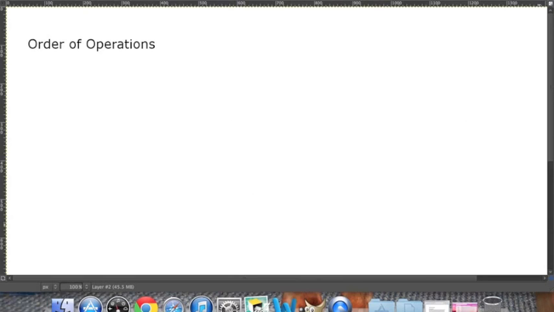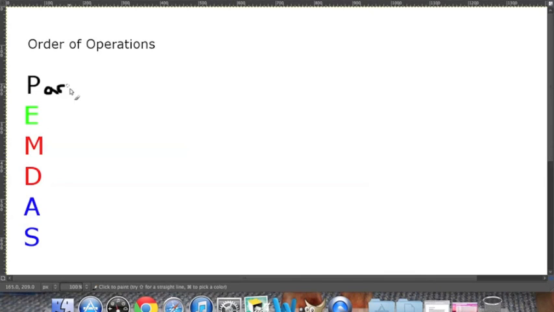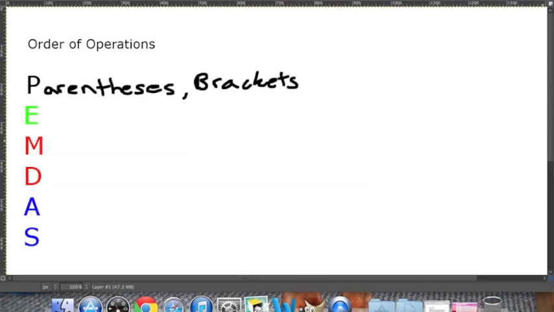Now, let's go back to order of operations. Order of operations is a structure used to evaluate each of those expressions. PEMDAS is a shorthand to help you remember what to do first in the equation. So the first step when you have an expression is to do what is inside of parentheses. And this also includes brackets. This is your first step to any problem. The next step would be exponents. So after parentheses, you evaluate the exponents.